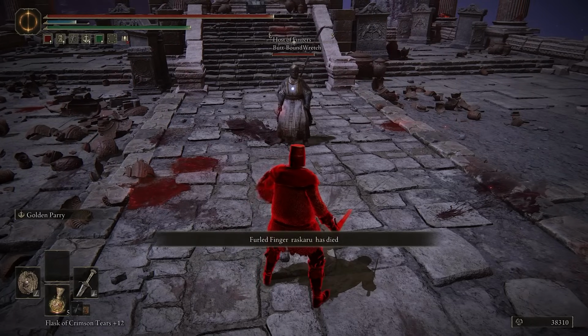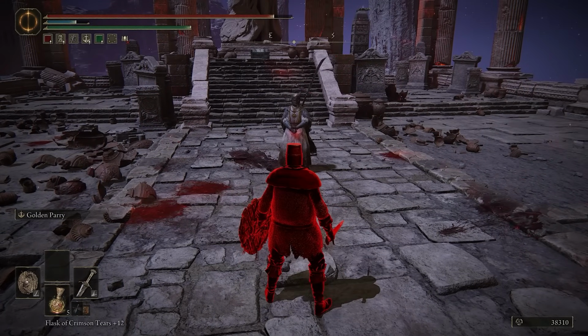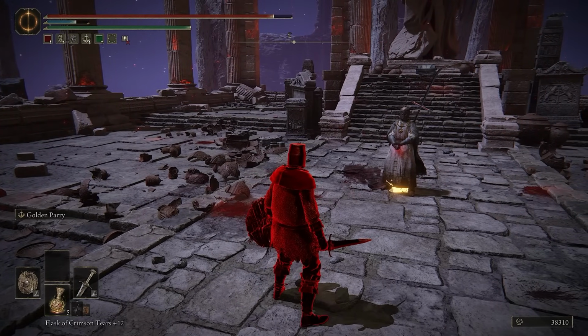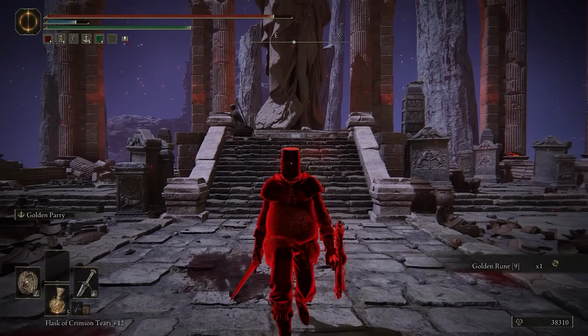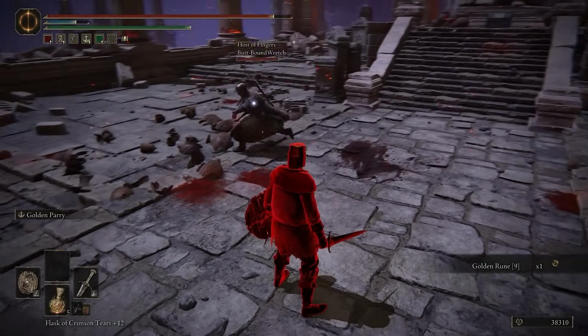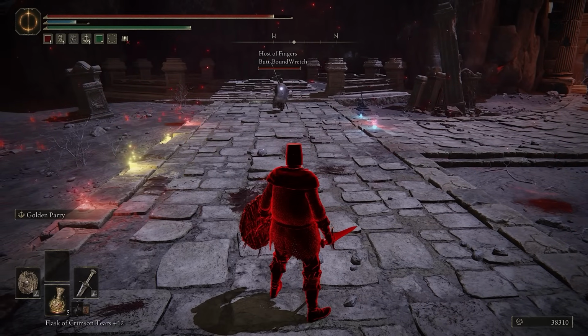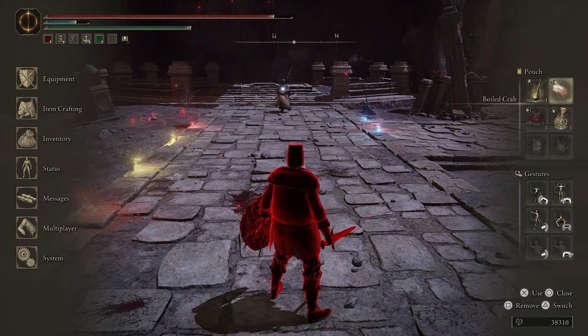Oh, thank you, Buttbound. So do you want to fight me now? Or should we wait for another one? Maybe another red, maybe another blue. Ooh, more golden runes. I will take it. Absolutely. And he will go and... Where are you going? Oh, yeah.